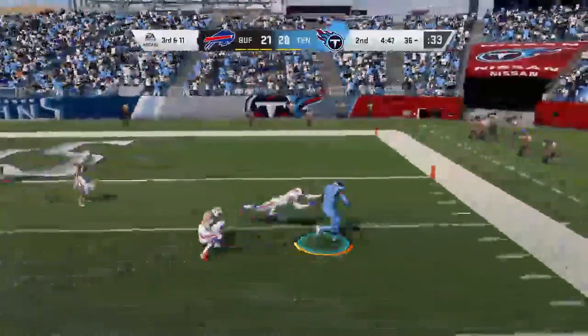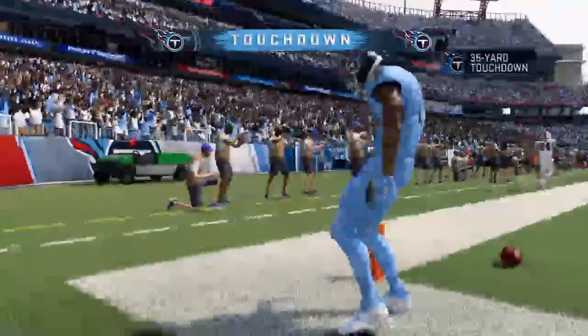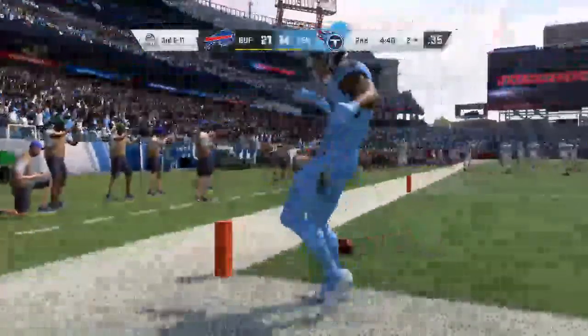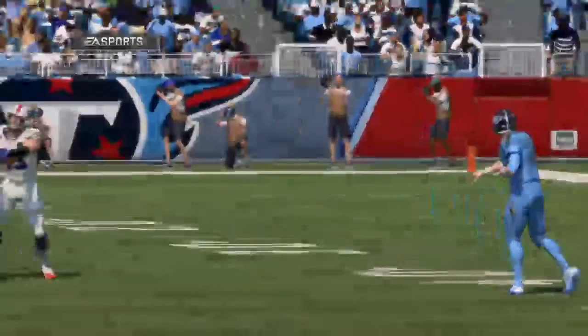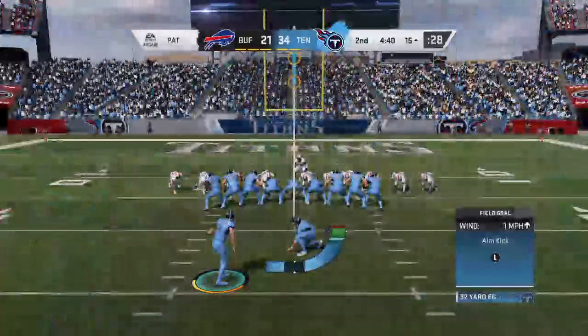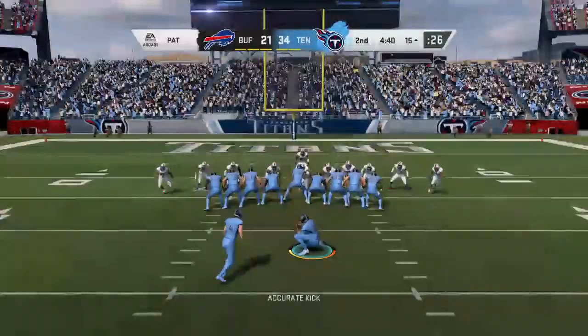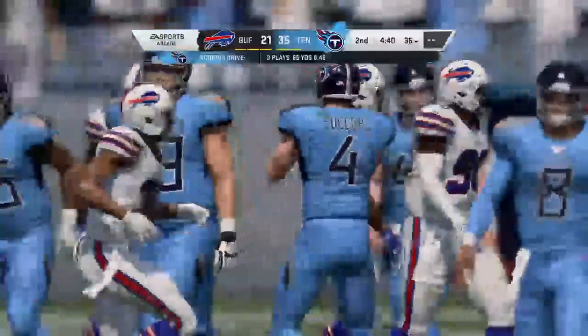And oh, it's complete. What a catch at the 7. And into the end zone for a Tennessee touchdown. Taywan Taylor, 35 yards. And the Titans are able to... It's a quarterback making a great throw, and sometimes it's a receiver just making an incredible catch, and there it was really the latter. And the quarterback is so happy because the receiver, in a sense, bailed him out. Great job going and getting the football and creating 6 points for his team. Extra point put through by Succop, and the lead now up to 14.